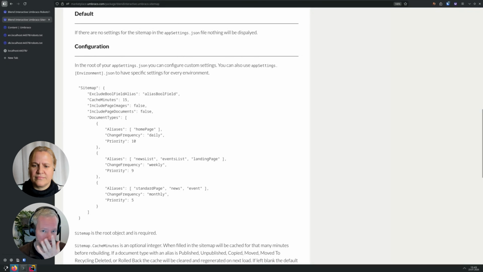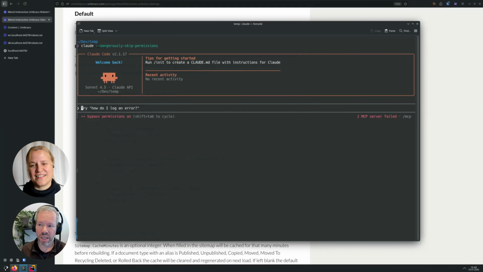But something that we do want to set up is what should be in this sitemap for your website. And there's all kinds of options that sitemap can handle. And I was getting a little bit lazy about this, and I'm like, maybe I can ask my new friend Uncle Claude Code about the things that are in my actual website instead of these document type aliases. I want the actual ones that are in my current website. So I have set up Claude, or at least I've opened Claude in the directory where my website is, and I wanted to help me set up this sitemap config.